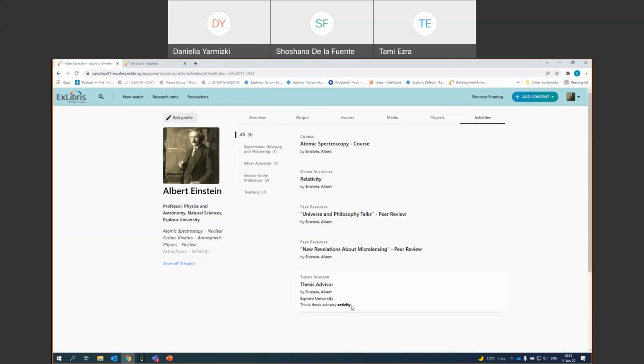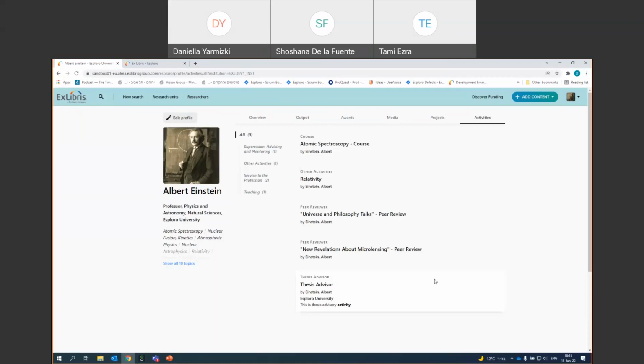So right now in the profiles, what we have is kind of a brief result page for the activities for each researcher. We don't have the full page yet, but we will have one in a few releases, and also researchers will be able to add activities, to create activities themselves.